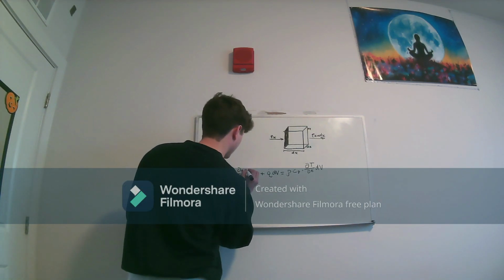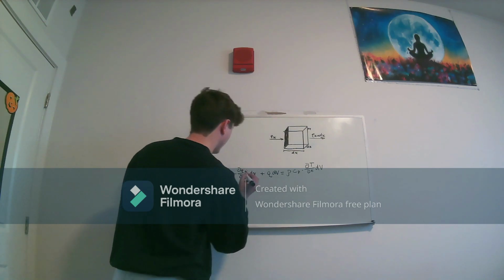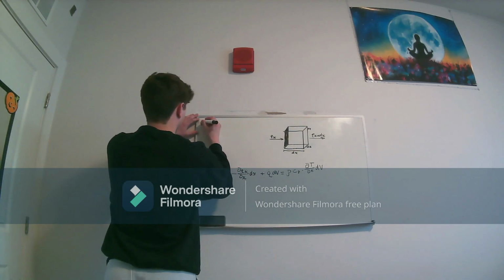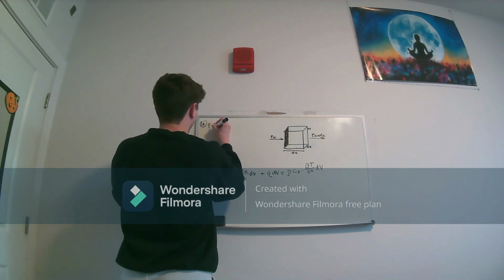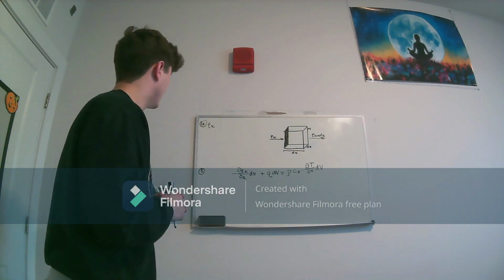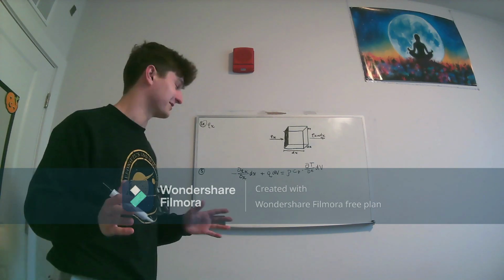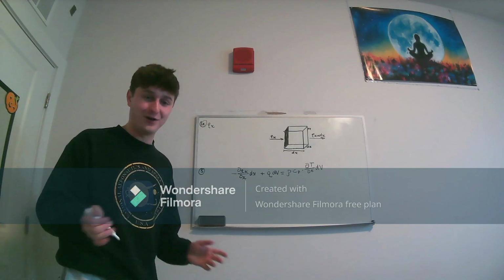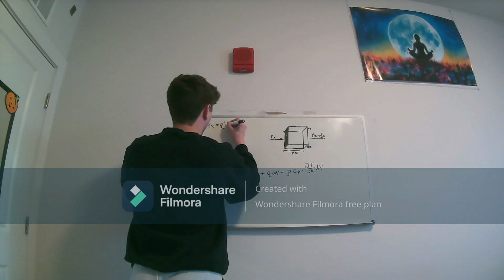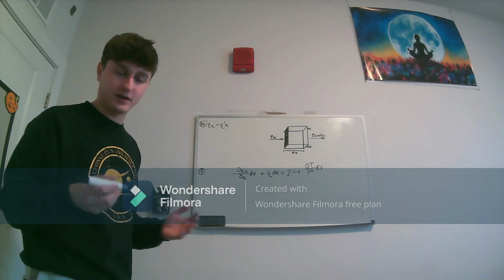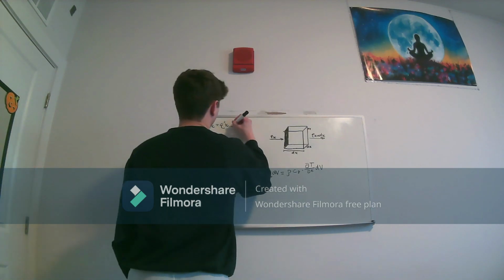So what we're going to do is use this Q of x term right here, and using Fourier's law of heat conduction, which we'll call equation number 6, Fourier's law of heat conduction says that this flow rate, why did I say flow rate? Sorry. Our heat flow in the x direction is going to be equal to our heat flux in the x direction per area multiplied by the area.